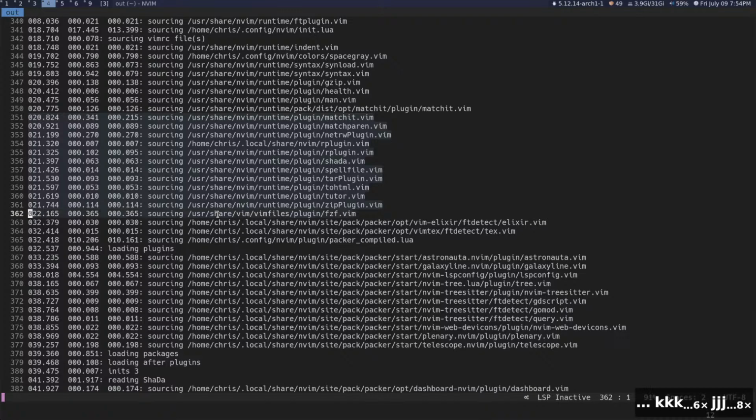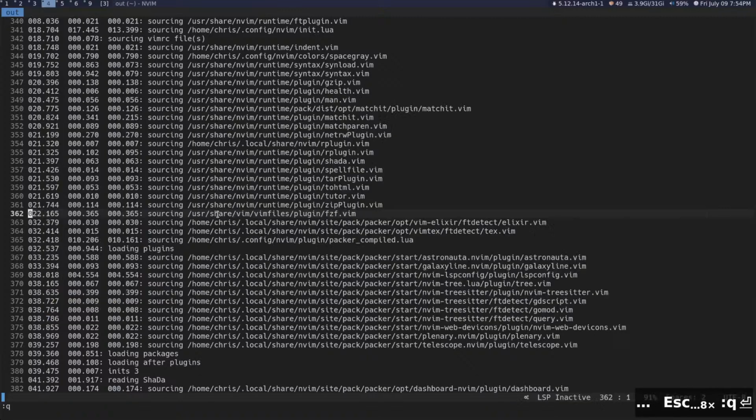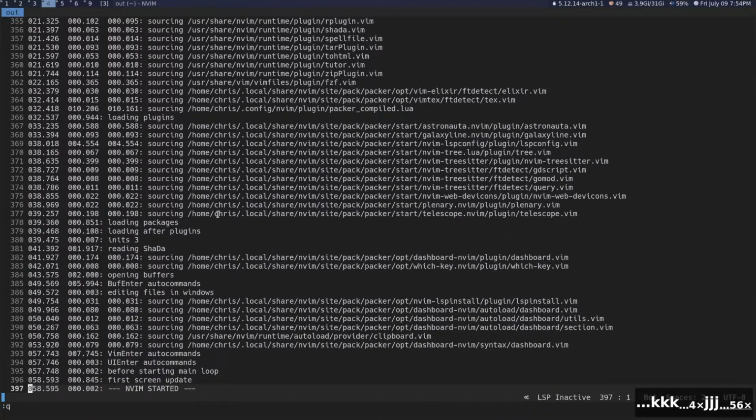By the way, I have FZF installed, so FZF is always here with us. We just don't talk about it, but it's always here. And then, now I don't know how to get out of it. There we go. But that's always there. And like gzip, whatever else, right? That extra stuff.